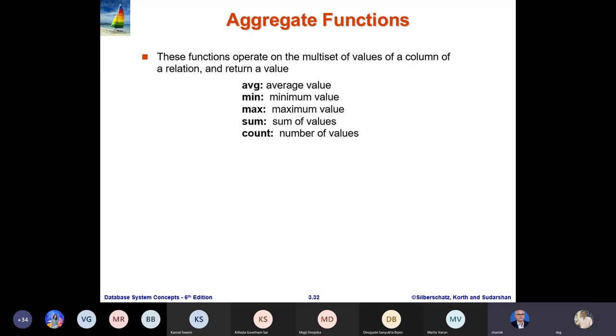So aggregate functions operate on the multiset of values of a column, like average, min, max, sum, and count. These are the aggregate functions which can be used in our SQL queries.